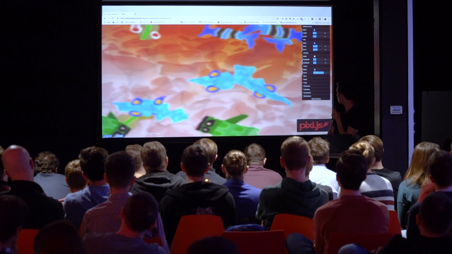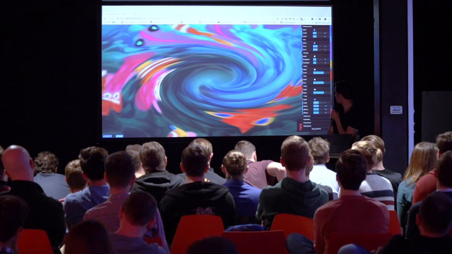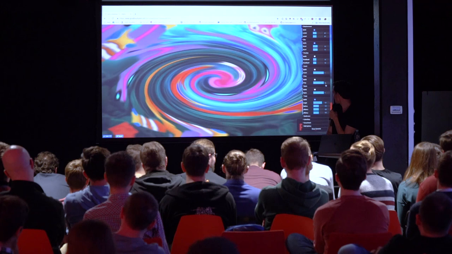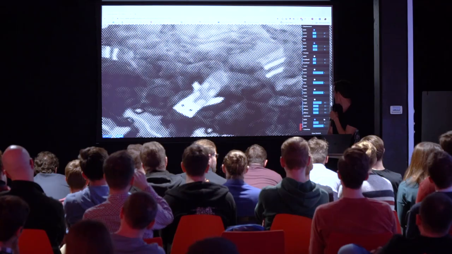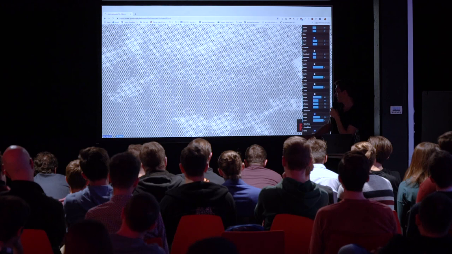The cool thing is they can all be stacked up on top of each other as well. And this one's quite cool. Twist. I don't know why we've only ever used it once, but it always looks quite nice. And then you've got super important ones like this. Don't know why you'd want it, but you can make dot filters, and then we've got a really weird one, which turns everything into cross hatches. But anyway, it's cool because these filters basically let you do extra cool stuff with your games.